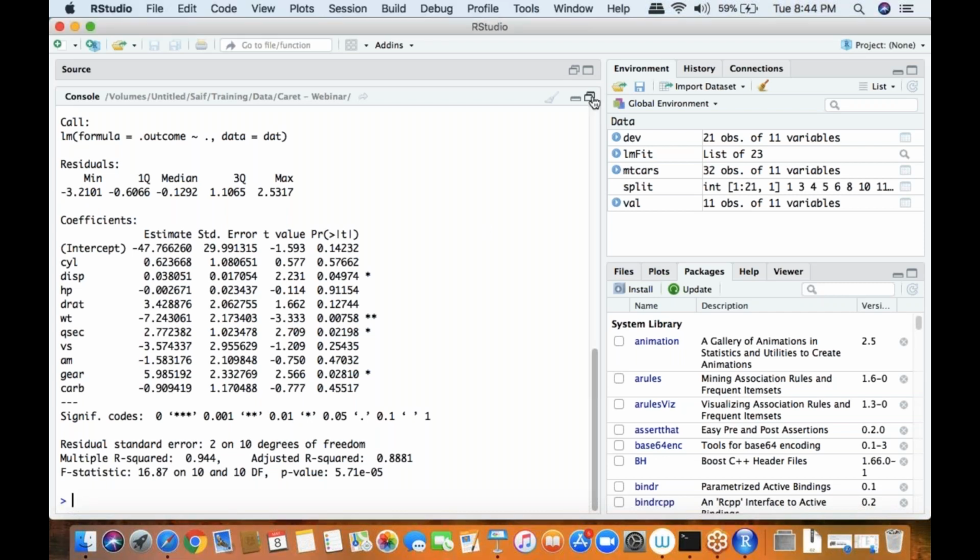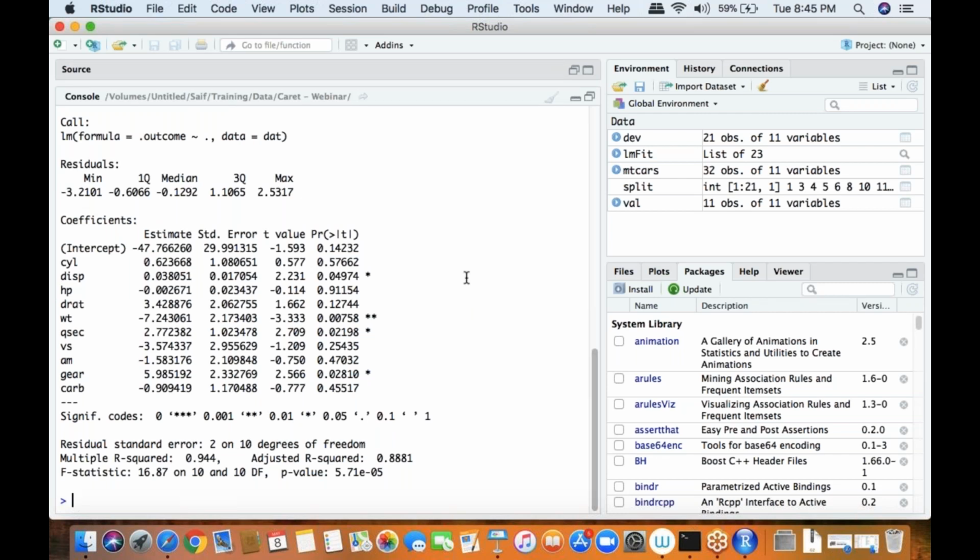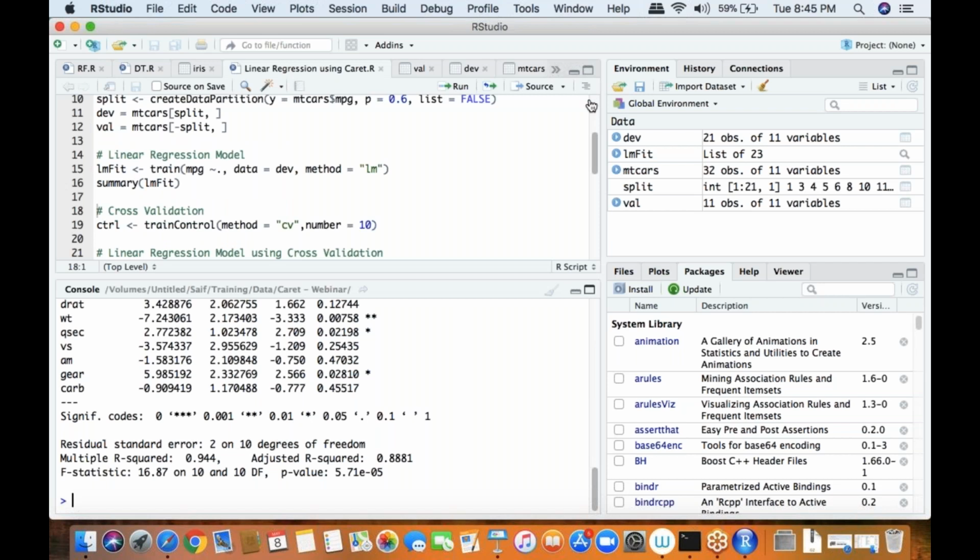Now this is the summary. Now what I'm doing is, you can also perform cross validation. Just imagine that the model you have built has given you a multiple R squared value of 0.94, which is extremely good. But apart from just the multiple R squared value, if all these features were found to be significant, then in order to confirm that the model is reliable, apart from the accuracy, you can perform cross validation as well.